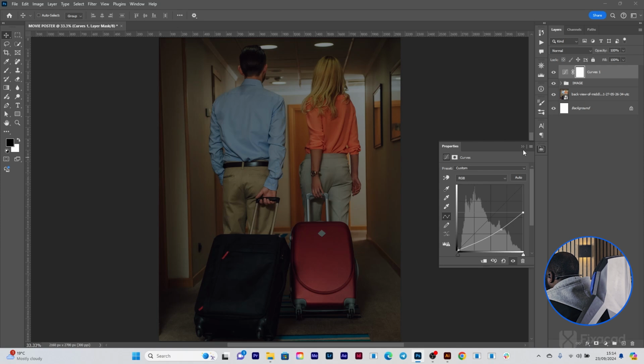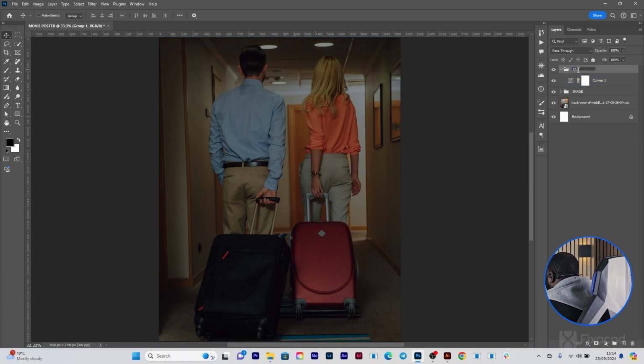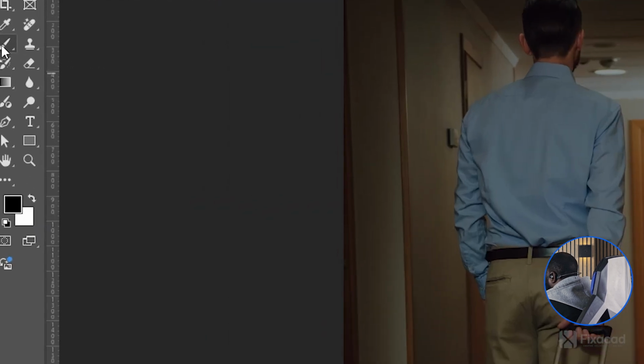So once you are done with this, the next thing you want to do is to click on Ctrl G. So group this particular curve and just name this curve layer. All right. So what's the next thing to do? Click on this white box here, that is this layer mask here, and then select your brush.